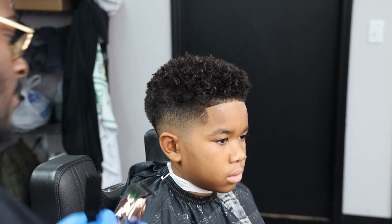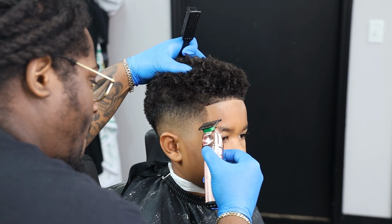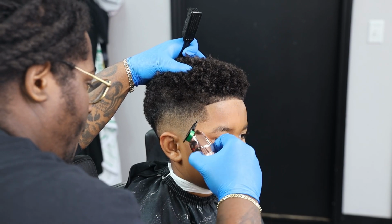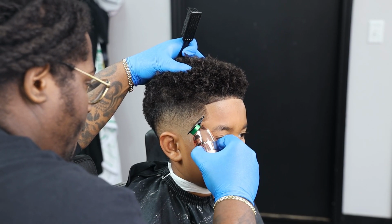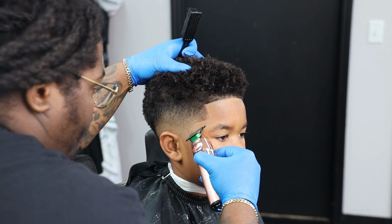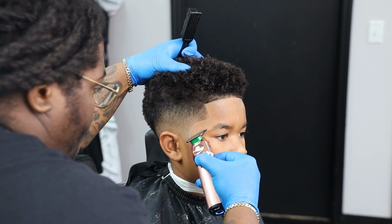Same thing here. I just want to make sure that I create that first slight indentation at the beginning of it, then that bottom indentation. Then I want to whip into both of those indentations just to create the perfect C shape. It's all about consistency.